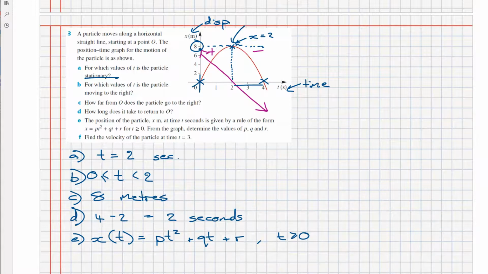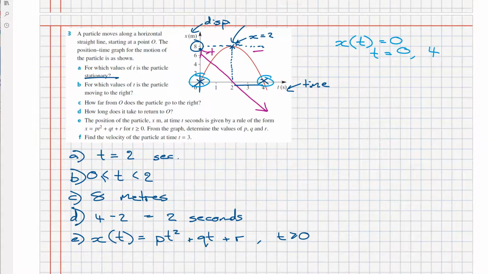So what we've got here is 3 unknowns, and therefore we need to build 3 equations to find the unknowns. Now, simply looking at this, think about it. You can solve it 2 ways. You can take the derivative and look at the stationary points, or it's a little bit easier than that as well. You don't even need to go for the derivative, but rather look at the roots. There's a root here and here, so you know that x of t is going to equal 0 when t is equal to 0 and t is equal to 4.